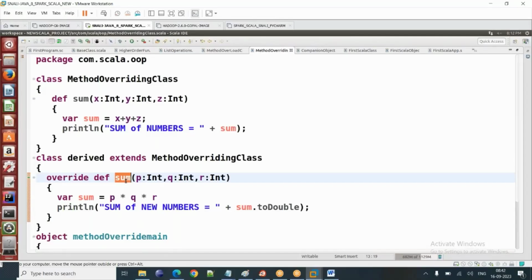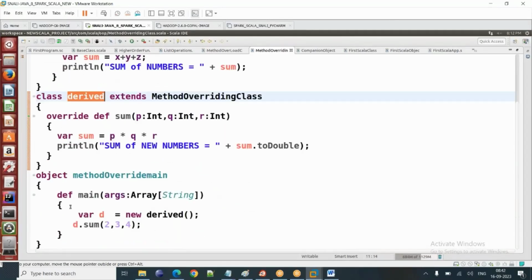Can anyone please? Sir, class name is Derived. So simply we can say x equals new Derived, x.sum. So in the main method we define d equals new Derived, d.sum. How many arguments is it taking? 3 integer values: 2, 3, 4. 2 into 3 is 6, 6 into 4 is 24. That's the result we are going to see.